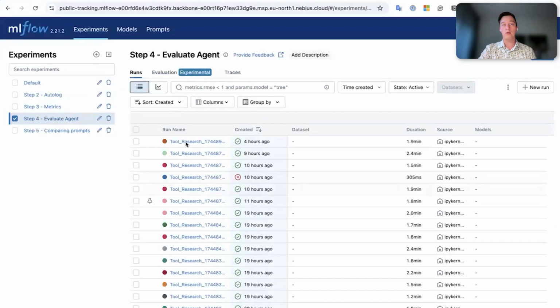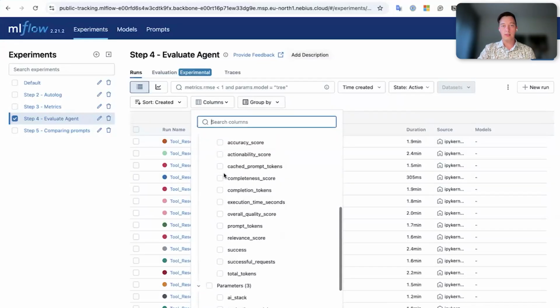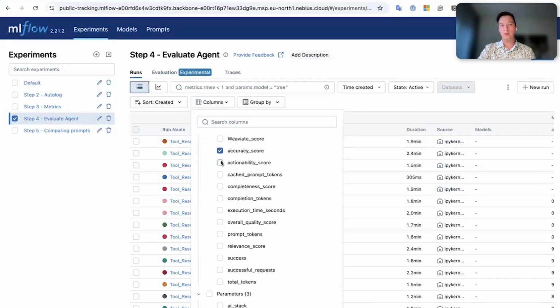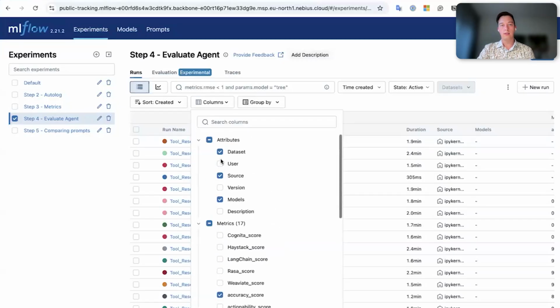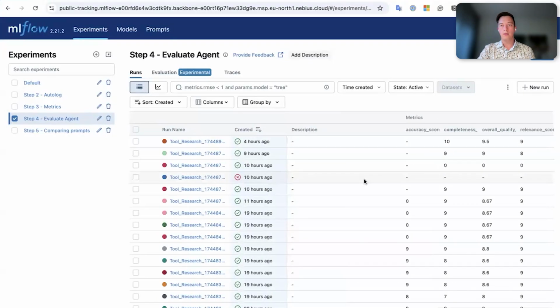So here we tracked some of them. Let me show them. They are here. So it's accuracy, completeness, relevance, and overall quality. Let's see them. Okay, so here they are.